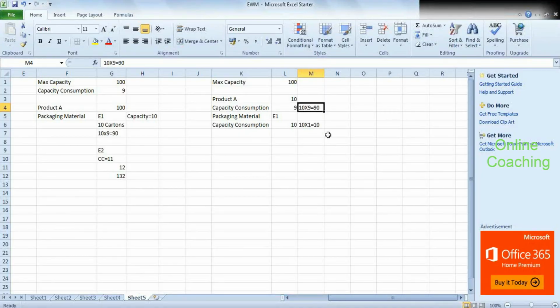Okay. So what the system will say is, okay, I've got a capacity of 100 for my storage bin type. For my product A, the capacity is 9. For my HU, the capacity consumption is 10. So whenever I'm receiving 10 products, I will go ahead and place these products. When I receive the HU, I will put the HU also. So the system would dynamically identify the number of products or the number of HUs that I can place.